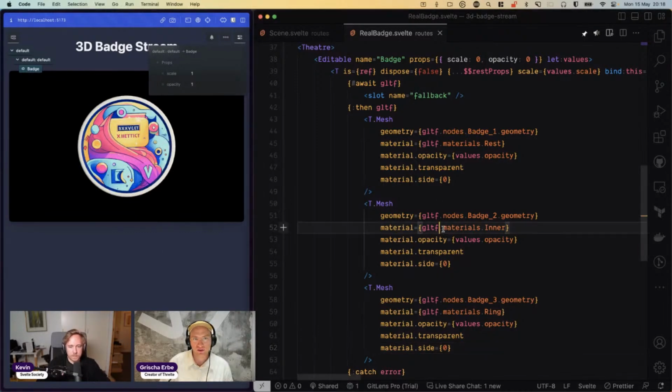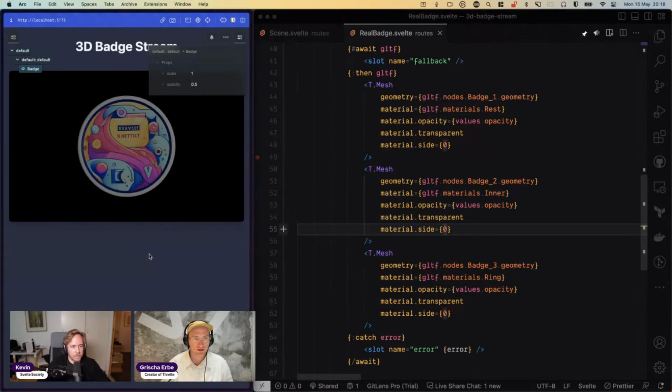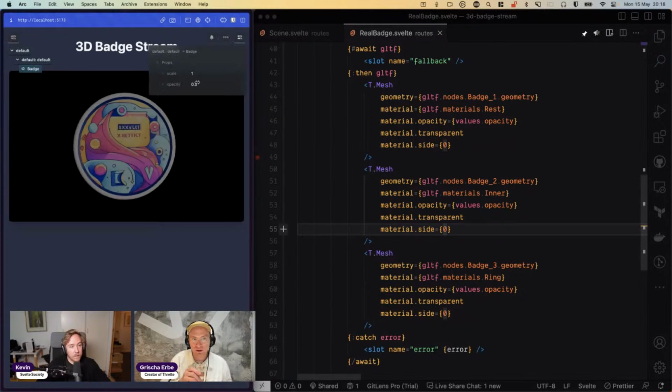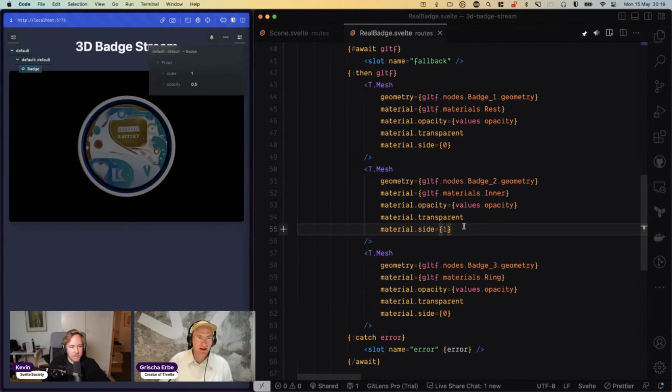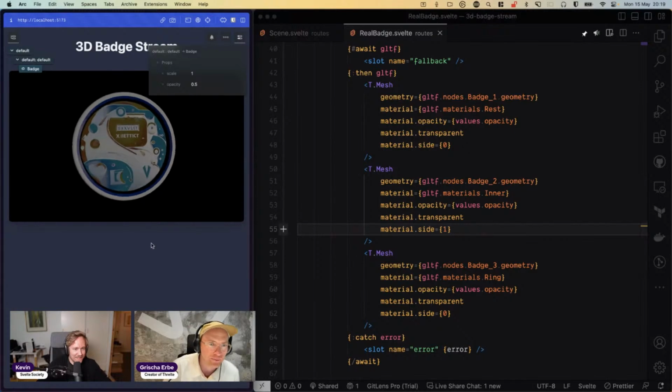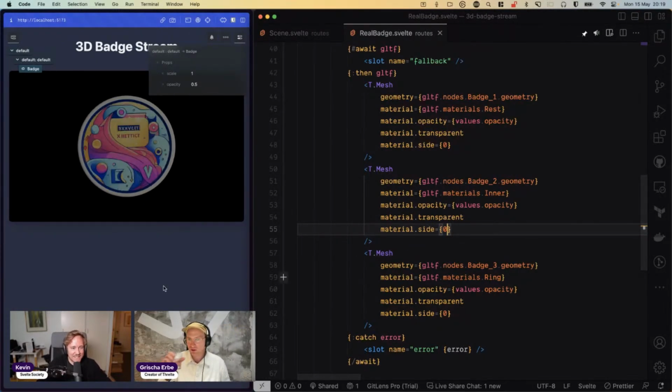And for example, if you set opacity to 0.5 and you reload the page, Threlte also does all the work for you in terms of persisting the state and stuff like that. Oh, that's nice. And now, oh wow, I changed the side to 1, and I get this weird... Oh yeah, now you only see the backside. Oh, that's pretty cool. Sorry, the sidetrack there.